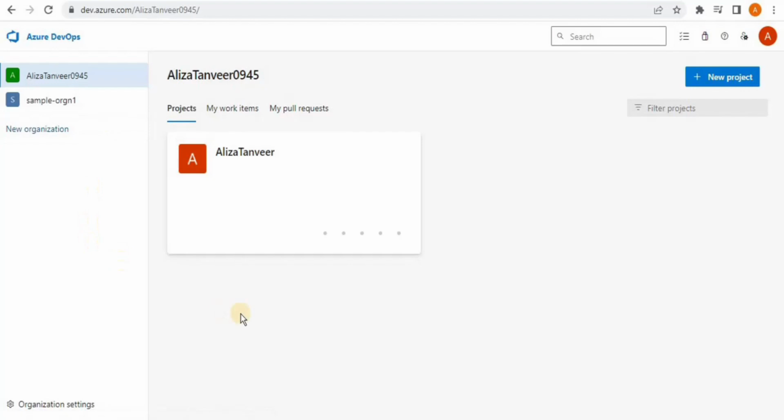If we talk about the hierarchy, on the very top we have the organization, as I have discussed in the previous section, and inside this organization we have different projects, and inside these projects you can add different team members and all the main services provided by Azure DevOps, which are the boards, repositories, artifacts, test plans and pipelines. All of these are present inside the project. Just like an organization is by default created when we first log in to Azure DevOps, similarly, a team is automatically created inside a project whenever we create a new project, and the name of the team is the same as the name of the project.